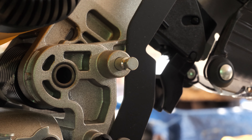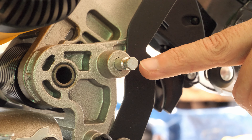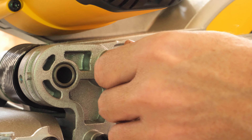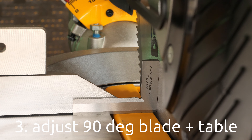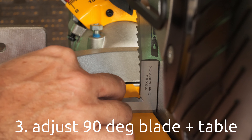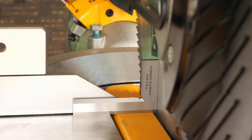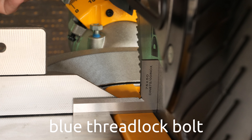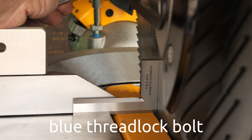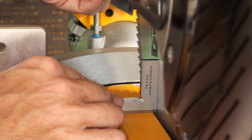Now let's adjust the saw. Every time you want to transport the saw or store it in the box, or simply lock it down, there is a lever here that you can pull and push — it locks the saw in position for transport. The next adjustment after replacing the blade is to make sure the blade is perfectly 90 degrees to the table. It looks almost perfect but I want to show you what you would have to do if it were not. Here at the back you can see a blue thread-locked bolt — as you rotate it you are changing the angle of the blade.